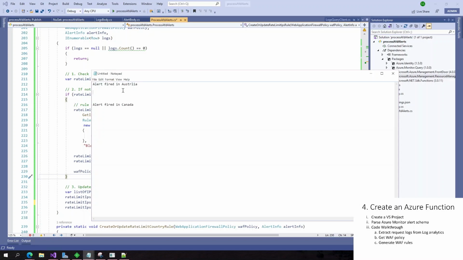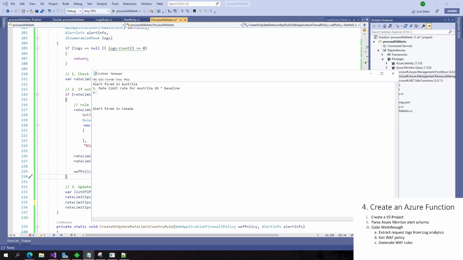When this alert fires, the Azure function is going to get triggered, and it's going to first create a rate limit rule for Australia and set it to 10 times the baseline.